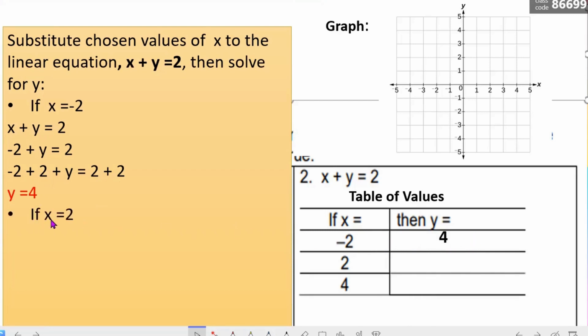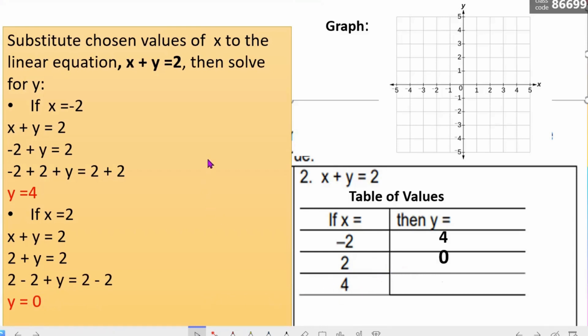Okay? So if x equals +2, let's replace that in the equation. Replace or substitute the x with 2, so 2 plus y equals 2. Again, we will solve for y. Let's eliminate 2 by addition property of equality. We add -2, or simply we subtract 2 from both sides of the equation. So this becomes 2 minus 2 is 0. And then we have the y value solved, which is 2 minus 2 equal to 0. Then you can fill this part of our table. If x is 2, y is 0.